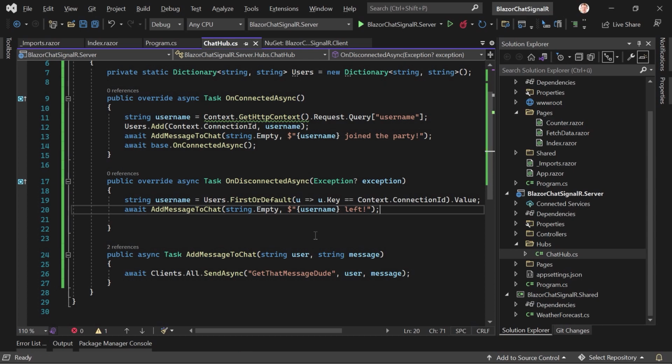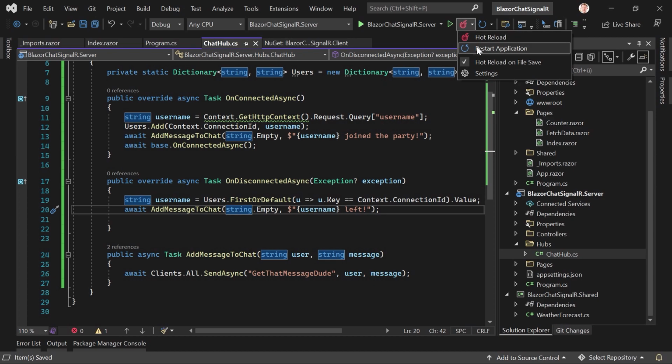Of course, again, there is room to improve that. For instance, instead of using the same method here, AddMessageToChat, we could, I don't know, write another message method that is called AddStateMessage, AddInformationalMessage, something like that. And this is just one message, so we don't have to use the string empty and then encode the message in the client and so on. But I think you get the idea for now. And yeah, this is how we get the username.